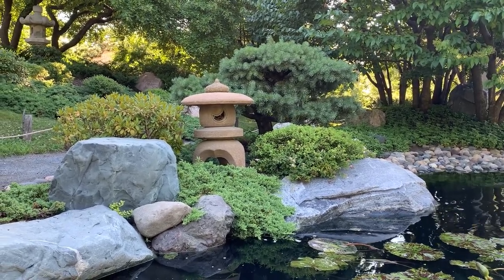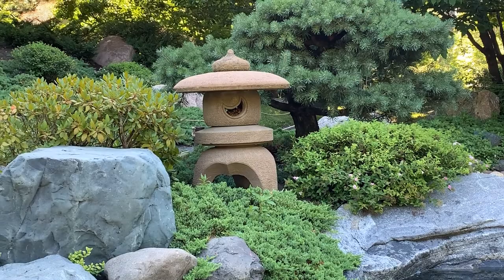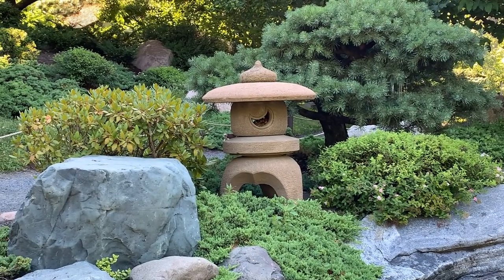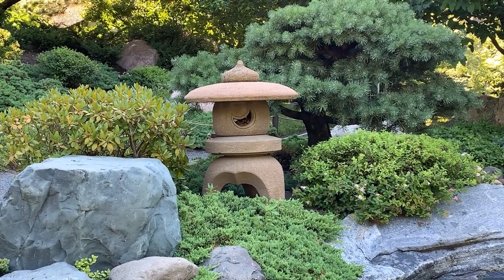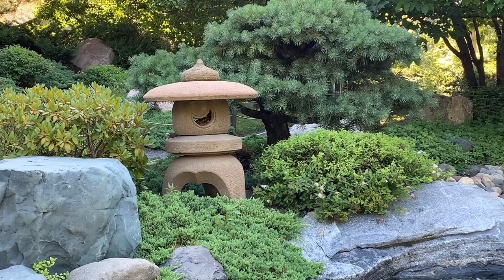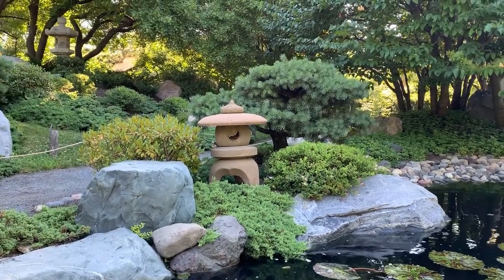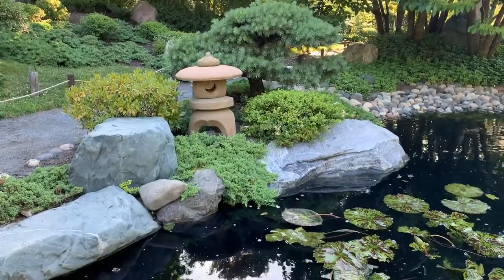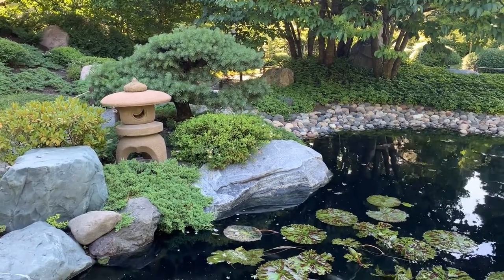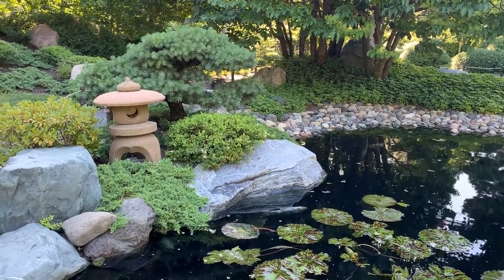It's a somewhat confusing name. Originally it was called iukimi, which meant almost 'floating,' because the lantern is felt to be most beautiful when set beside a pond or water where the reflection can be seen. It has less to do with snow accumulating on it. The kanji character for 'floating' was so difficult that it was often simplified into 'yu,' which is part of the word for snow — and thus we have the yukimi lantern of today.